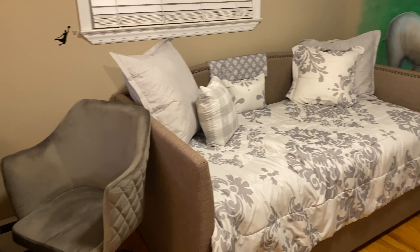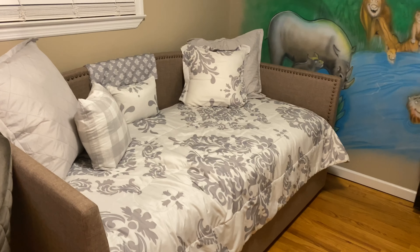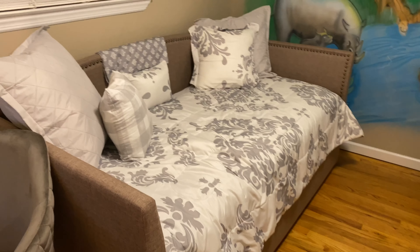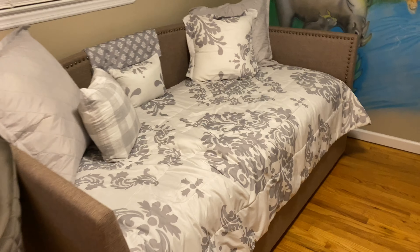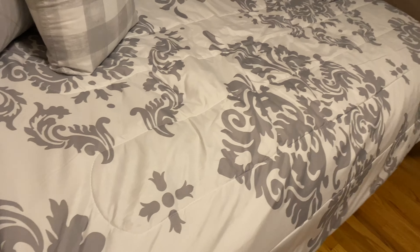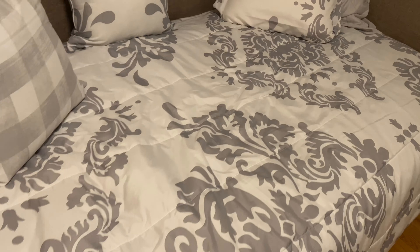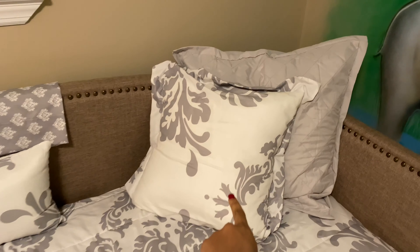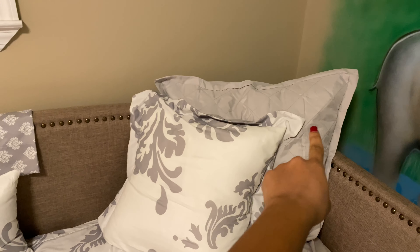Here we have my son's bed. I love this bed — it was super affordable. The comforter and the bed are both from Walmart. I love this sheet color; I have a lot of neutrals in here so I wanted to throw in gray. I got these two sham pillows from HomeGoods for nine dollars. They actually say something Halloween on them but I didn't care because I was going to cover them anyway.